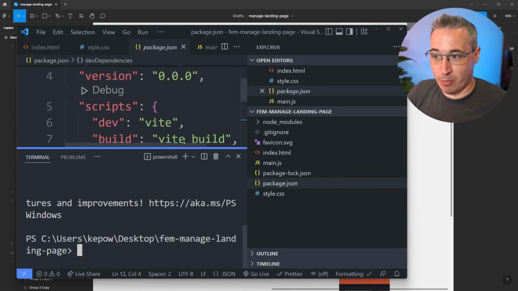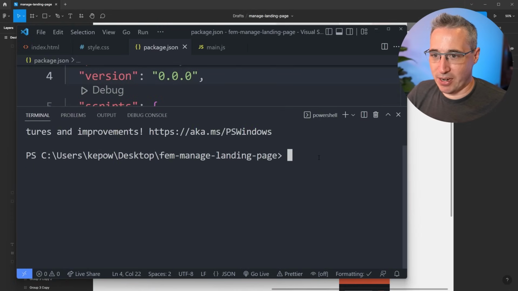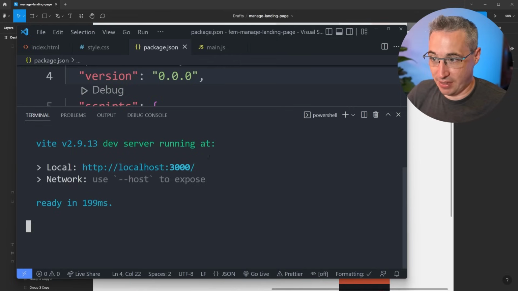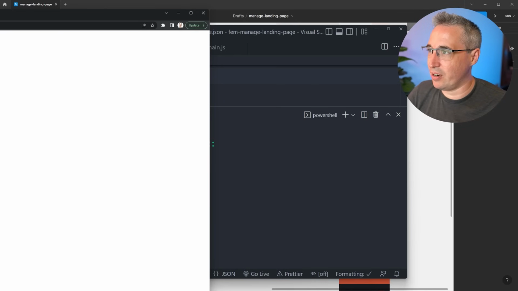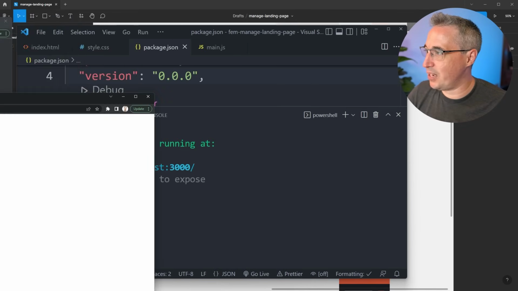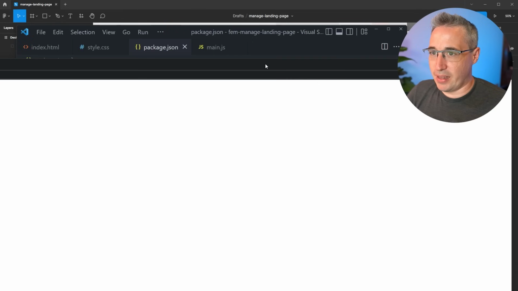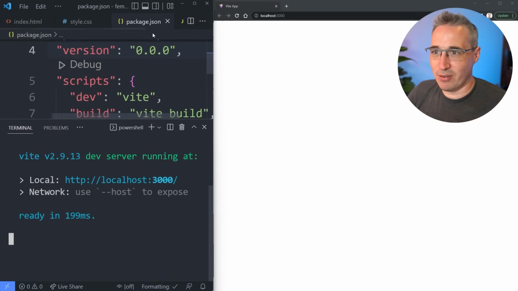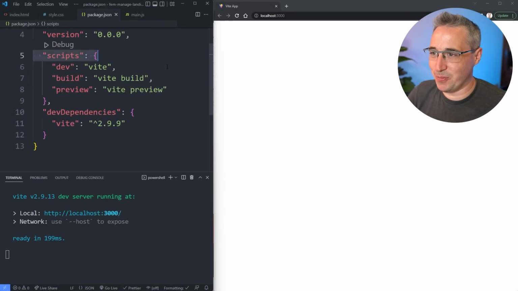So I'm going to open up my terminal again, and let's just close that sidebar down because we don't need that. But what we're going to do here on my landing page, we're going to write an npm run dev, like it said, and this will start up a local dev server running right there. So I can control click on this. I'm guessing if you're on Mac, it's a command click, though I'm not completely sure. And it will actually open this up in Chrome for me automatically. So if I bring that over, we get a blank Chrome page. So let me just move things around here really fast and zoom back out.